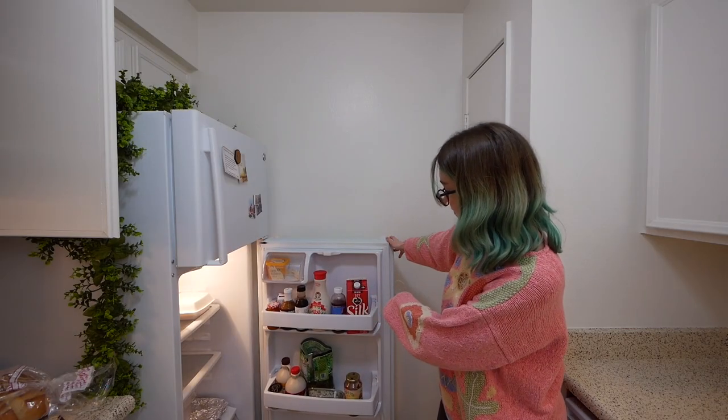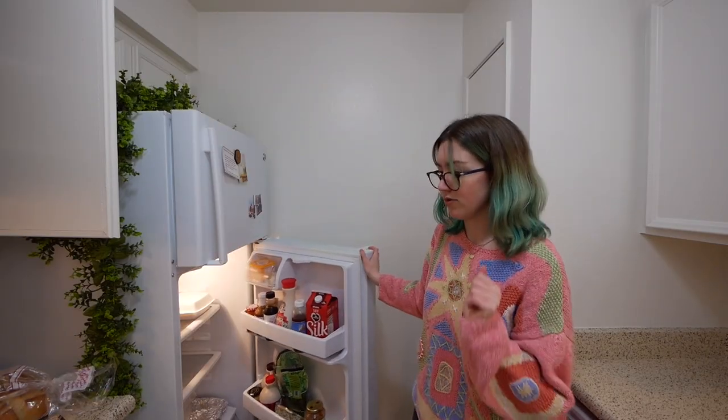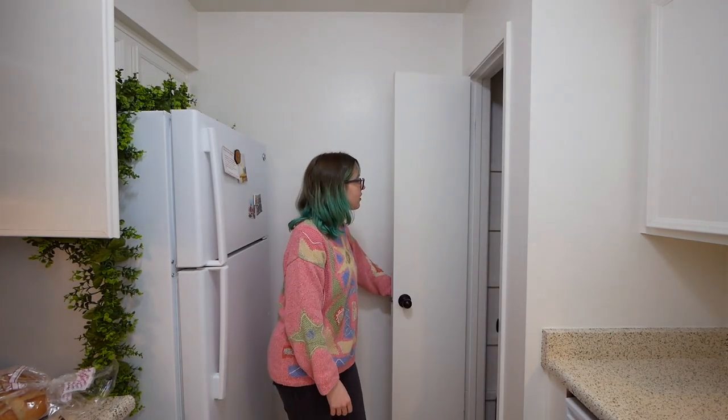We got some booch left over, and we got some soy milk that's almost empty and I need to go get some more. I have a bunch of seeds and nuts over there, so those would go great on the salad. I feel like that's enough things for now because we're already halfway through the week and we already have some leftovers going, so I don't have that much stuff. There's something in here that I need to use.